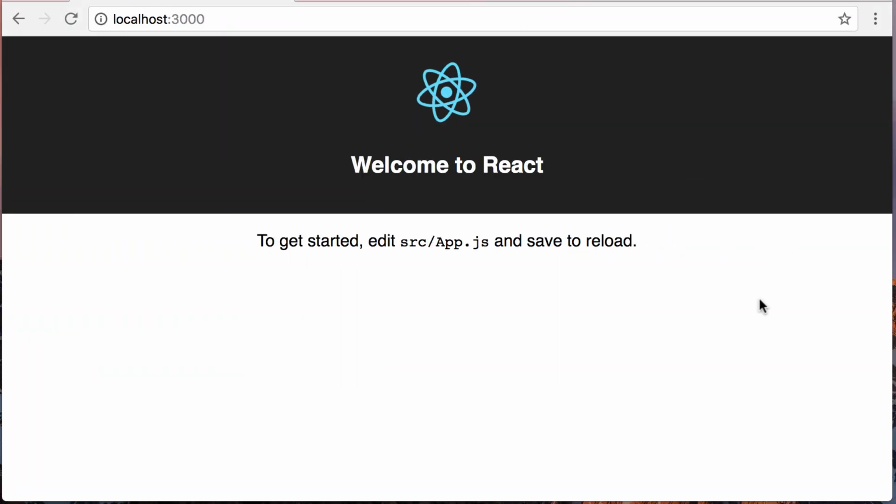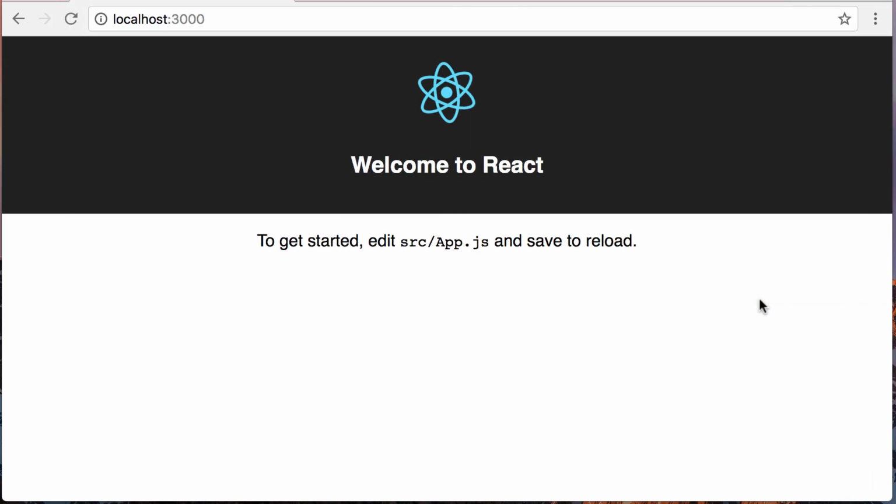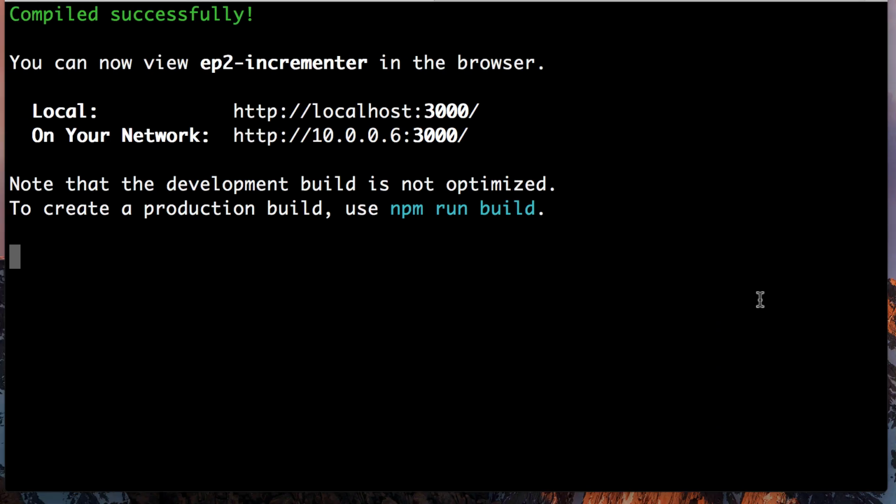So in this case, we've started over with a new application made with Create React App. There have been no changes made. We've got our source set up. We have our browser going, and we have the terminal going, so let's get started.